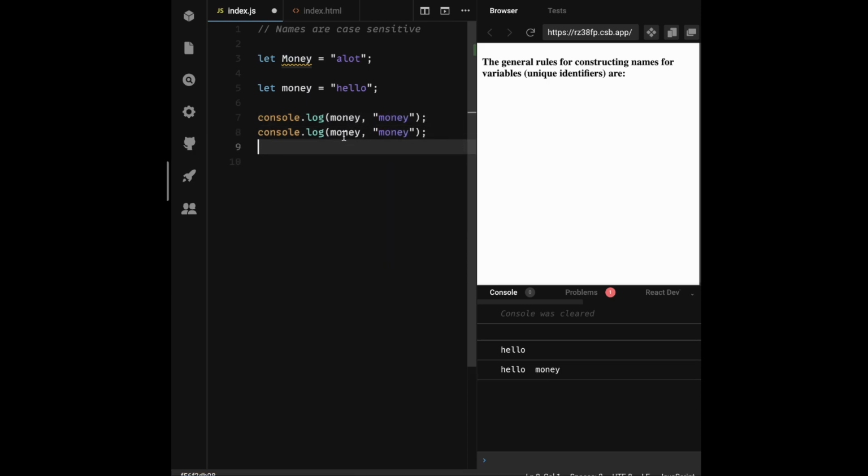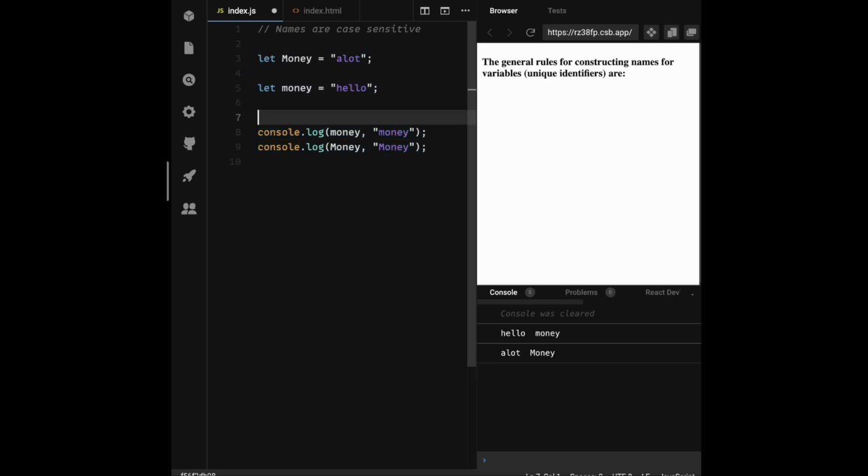And if I'm writing with capital M, yes, so this is case sensitive. But I do not advise you to use it like this, because in your code, as a human being, it would be difficult for you to read it. You would read it as money, you would not read it as small m money, capital M money. So you should not do this, but it is case sensitive, so you can have as many as you want.